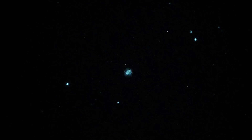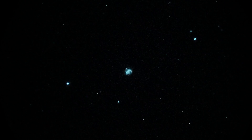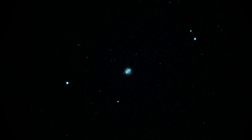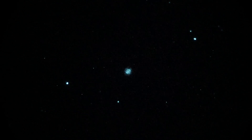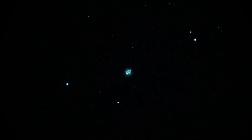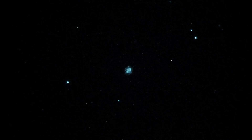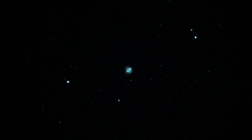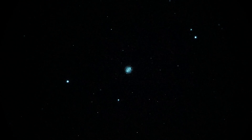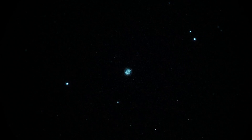That interesting looking object in the middle of the field has a faint outer circular shell and then an inner sort of elliptical shape — a much brighter shell that's squashed. Dead center we have a central star. That is a magnitude 9 planetary in the constellation Hydra, with local galaxy stars surrounding it. It's a chilly night here, about 36 degrees with winds at least 10 miles per hour, almost the middle of February.